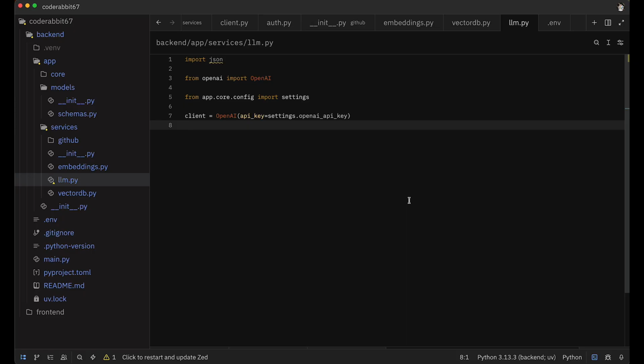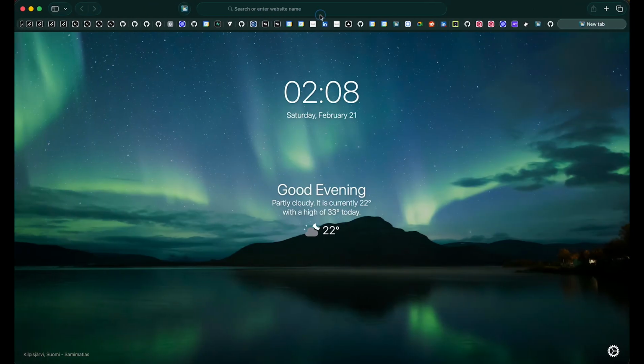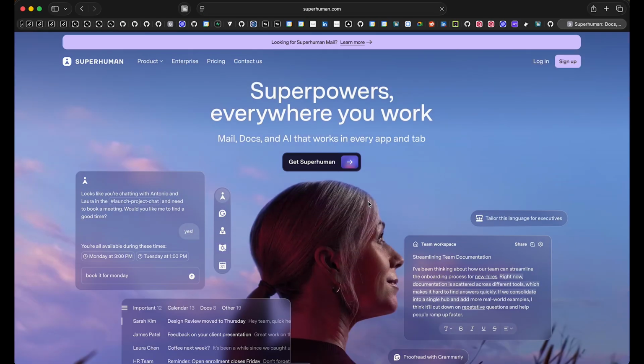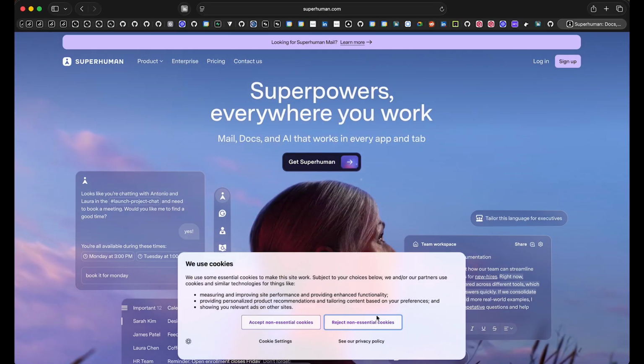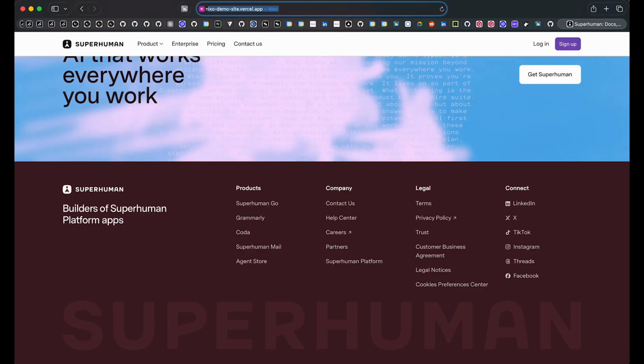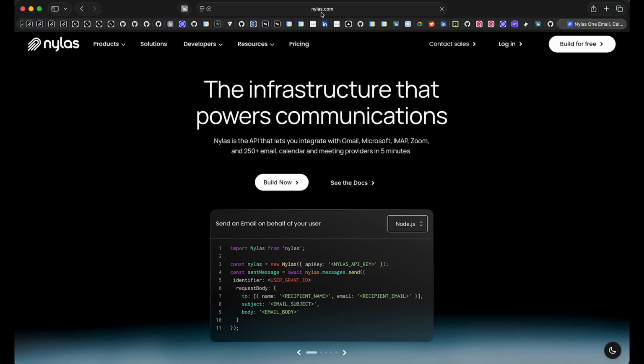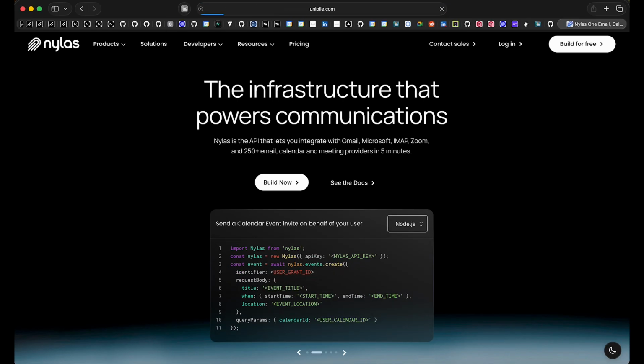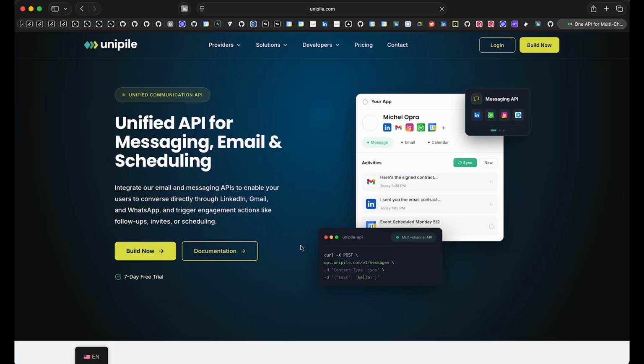I don't know how many months it might take, and I'm not sure which project to work on next, that or the AI email thing, like the Superhuman clone. I'm not sure. You guys should tell me which one I need to work on right now, because there are some companies such as Nylas. I worked with Nylas a huge number of times before. Nylas and Unipile, I worked on both of those a lot.